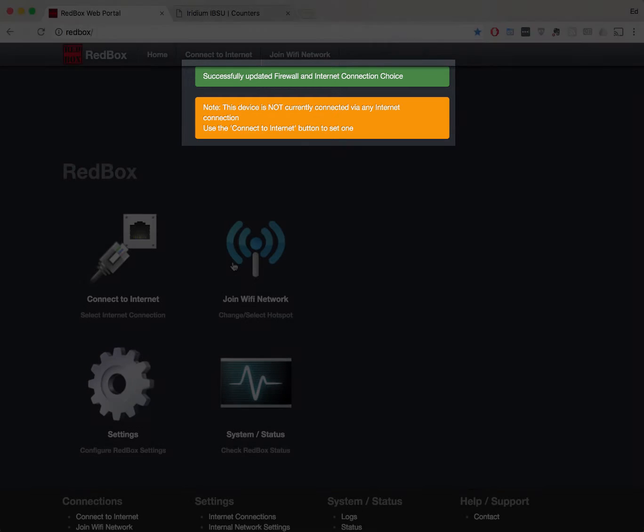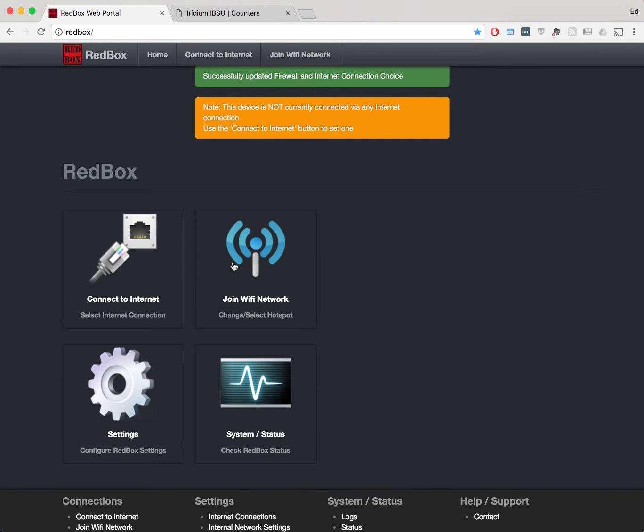I would recommend that if there is the slightest possibility that this step is misunderstood, you turn the Redbox off so that it's not possible for the computer to download any more data. And rebooting the Redbox in this way, even when it comes back up, it will go back into the same mode here, this default mode where it's not connected to the internet.